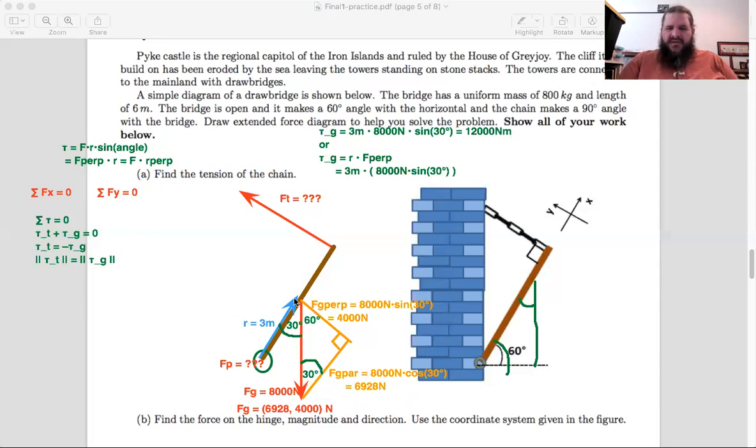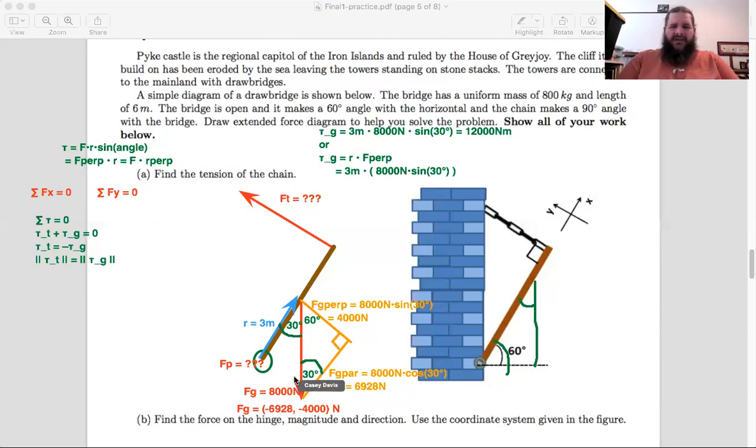In this case, yeah, I think those would be negative, because the direction the arrows are pointing in this diagram, I would interpret as the positive x direction and the negative x direction. Since gravity is down and to the right in the y direction, we would treat that as negative, and down and to the left in the x direction, we're going to treat that as negative as well. So based on the diagram as shown here, I would treat those as negative 6,928 and negative 4,000. So those are the xy components in this new coordinate system.